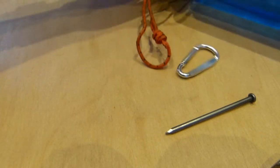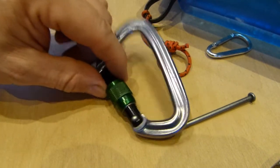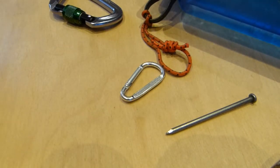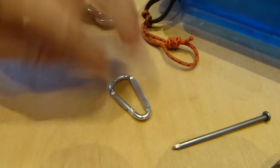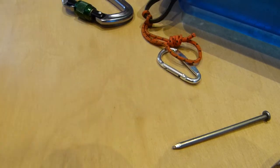Hey, this is an accessory carabiner — it's really just for holding a water bottle clipped onto your gear. Yes, I could use a decent one, but it's sometimes just too big or too heavy. And of course, if you can't open this with a gloved hand, choose a big one, a decent one. Anyhow, that's what causes the problems, and that's how you can fix it, if you are really attached to your accessory carabiner. Fairly fast and inexpensive repair.